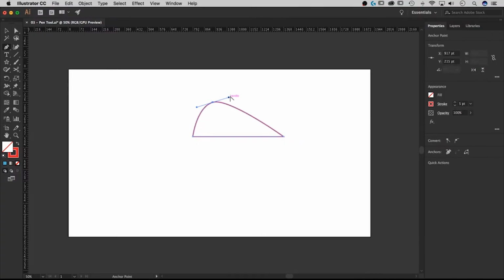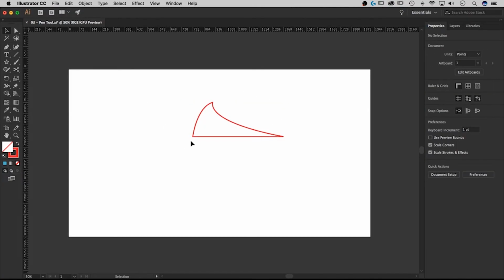And if I hold Option or Alt again and select just this handle, I can edit these handles to be whatever different type of curve I want them to be. And wherever this handle is pointing, it's influencing the direction of our curve. And the longer the handle is, the more of an influence it has on that curve of the path. So if we let go, notice we've created a bit of a wave shape. I'll switch over to the selection tool. Shortcut key is V for that. We created this sort of wave shape here. Pretty interesting way of editing our points.